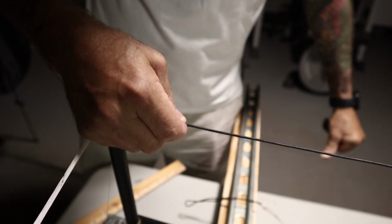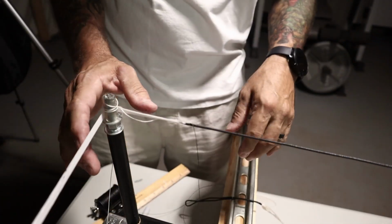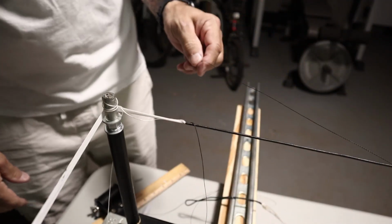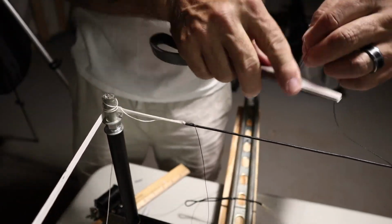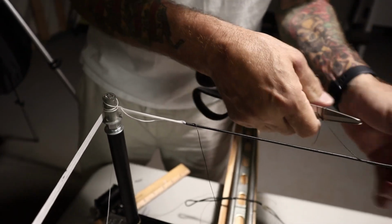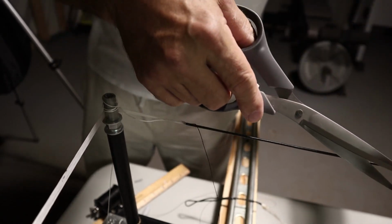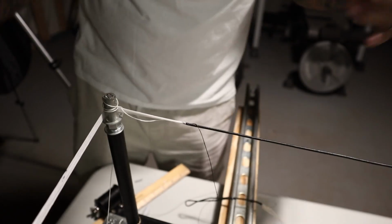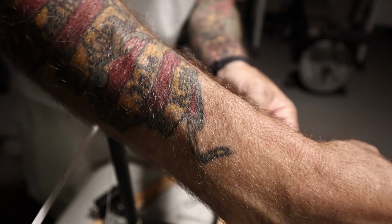Okay. Now, you don't want to cut this end off because we need this. So let's leave that on. Let's go ahead and you can do this one down here because we're not really going to do anything else with it. Pull that in tight. And we'll treat it like center serving. We'll clip it. Well, I said we'll clip it. Maybe I need some new scissors. Then we'll burn this in.